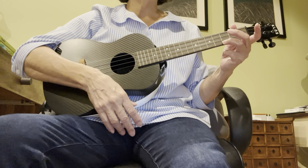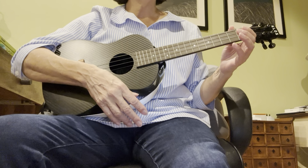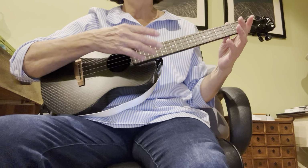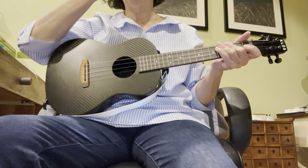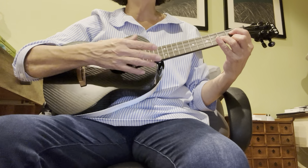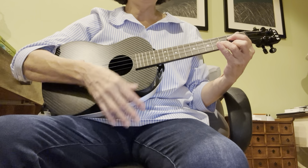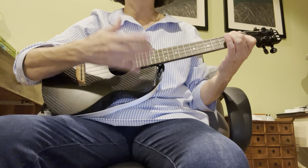So you could just go, one voice speaks for the voiceless, hope for the hopeless, Emmanuel. One love brings us together now and forever, Emmanuel. So you're doing a little more than in the first verse. You're strumming twice per measure. And then the rest of us will be going, one voice speaks for the voiceless, hope for the hopeless, Emmanuel. One love brings us together now and forever, Emmanuel. And we continue with the same strum.